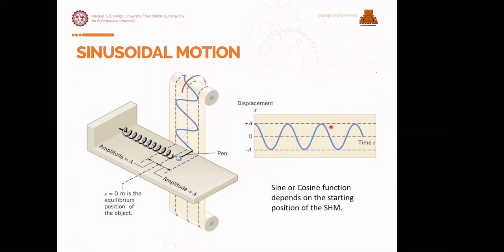Okay? So, yung graph natin, basically yung x natin, yung vertical natin, is yung displacement. And ngayon, yung horizontal natin is time. Okay? So, yun yung kaibahan ngayon. Dati, di ba, x, y tayo. Ngayon, time and x tayo. So, displacement yung vertical direction natin, then horizontal natin is time.